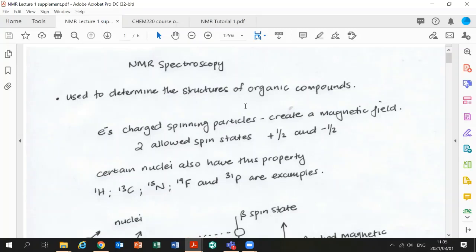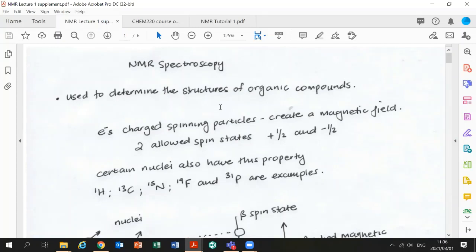In the field of organic chemistry, we need to prove that a particular structure is what I said I was going to set out to make. Now imagine if you found the cure for the coronavirus and you were getting a structure of a compound and you didn't know whether that structure was correct or not. Nobody would actually take that cure. So we need to prove to people that when we do sell them a drug or a compound, it is exactly what we say. So we're going to use NMR spectroscopy in order to do that.